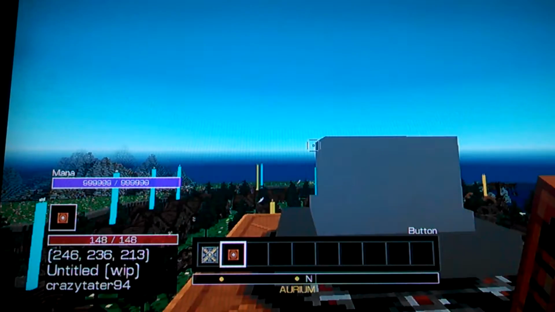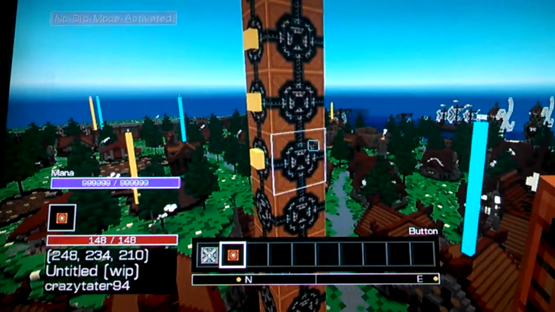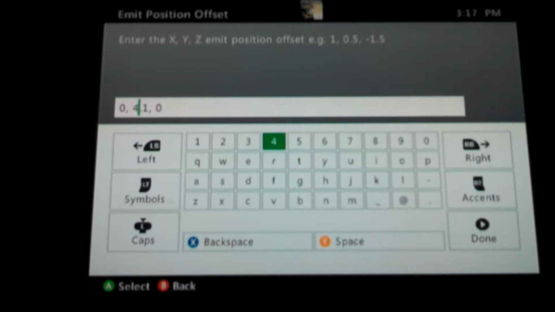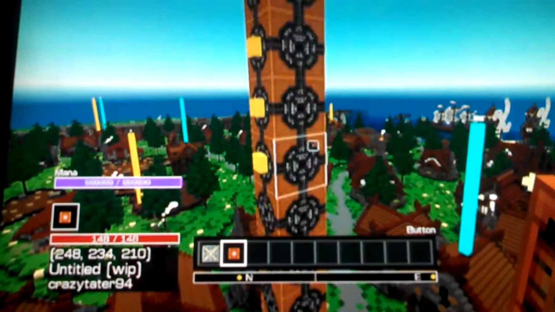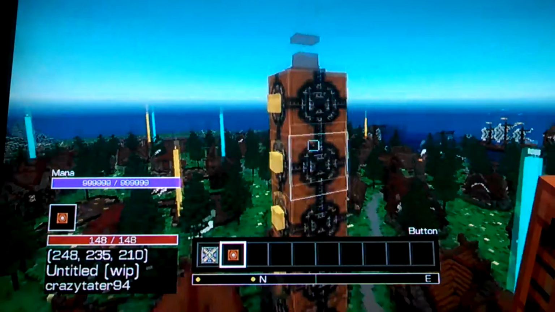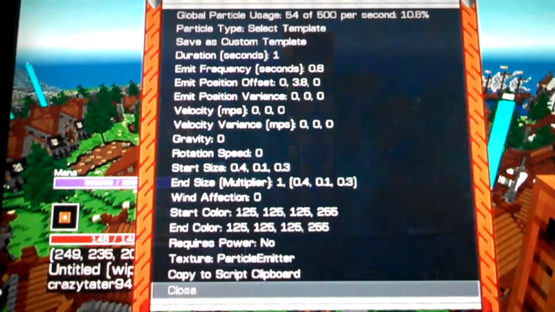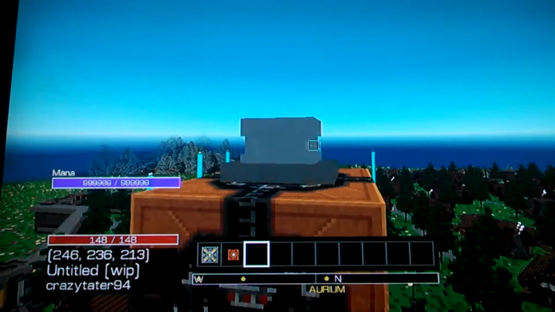If not, it's just a matter of readjusting through trial and error. And if you don't see your particles, you can no clip and see that it's not in the right spot, so I've got to add 1 more. I'll add 1 more and then I'll do 0.7 because I think that's going to be near the bottom. Or maybe not. Maybe 0.1 was exactly where we needed it. Nope. It's just a matter of trial and error. This can be the frustrating part of it, but this is what usually makes it work.